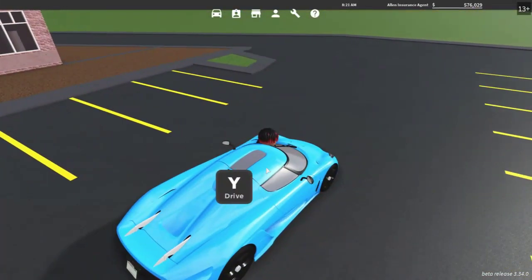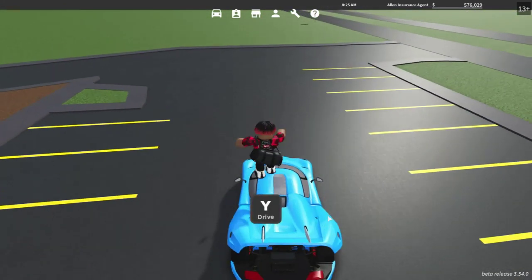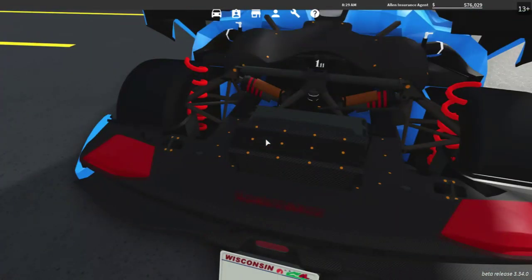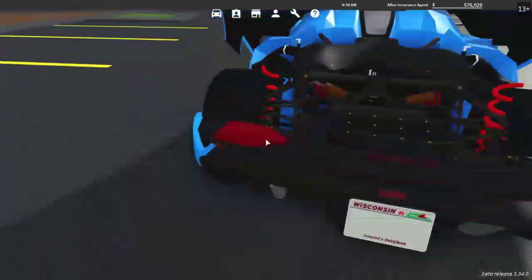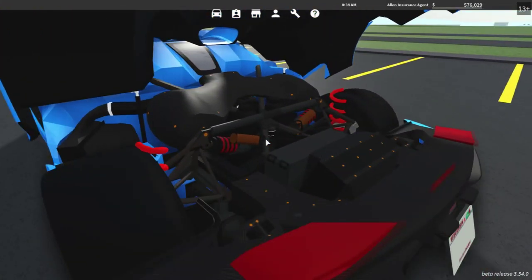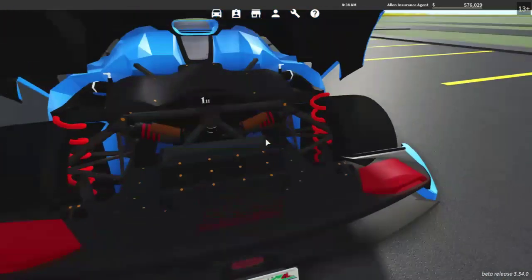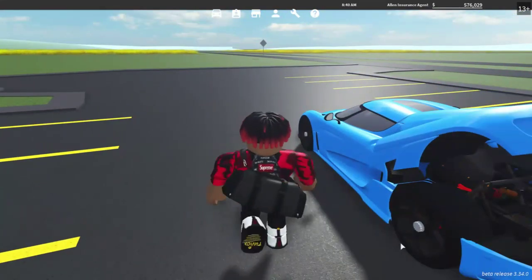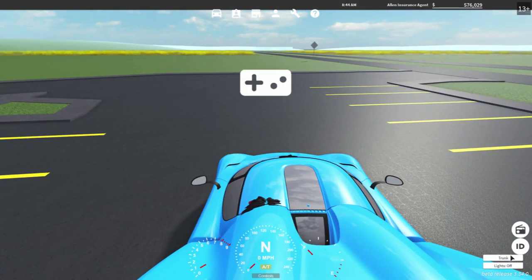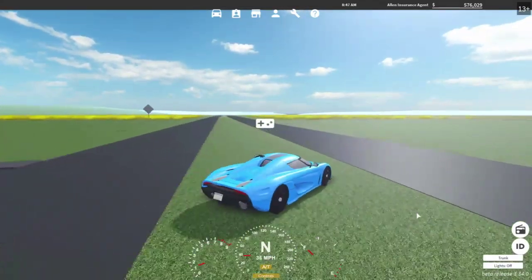The wheels are bald, but anyways, let's hop in. And you know the main detail everybody knows about it. The opening trunk with even more detail. You can see the shocks. And yeah, pretty nice looking back here. And don't roll from me. But you know, you see a bunch of shocks and stuff, and everything's just detailed. Carbon fiber everywhere, but what do you expect? It's 1.8 million, bro.